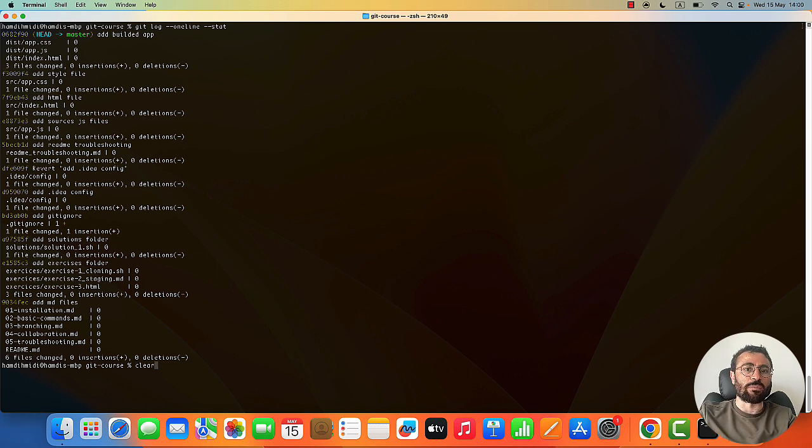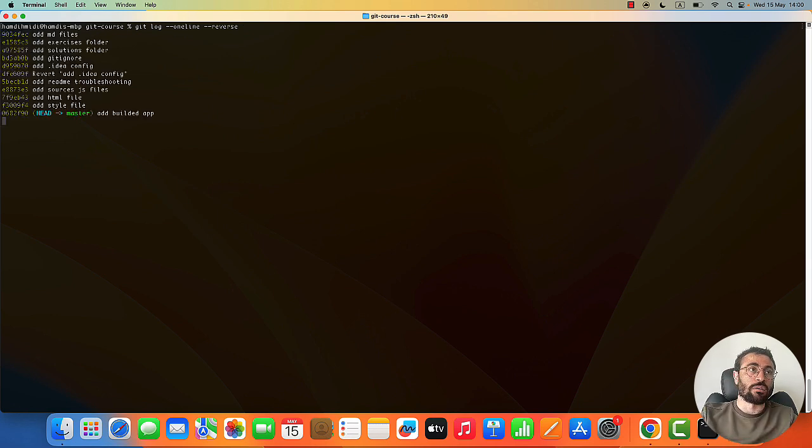Next, we have another formatter, which is git. For example, we will use one line to get a simple page, and we have reverse. So reverse will show the commits in the order of oldest commits to the newest commits. It's just a sort of our commits by date.